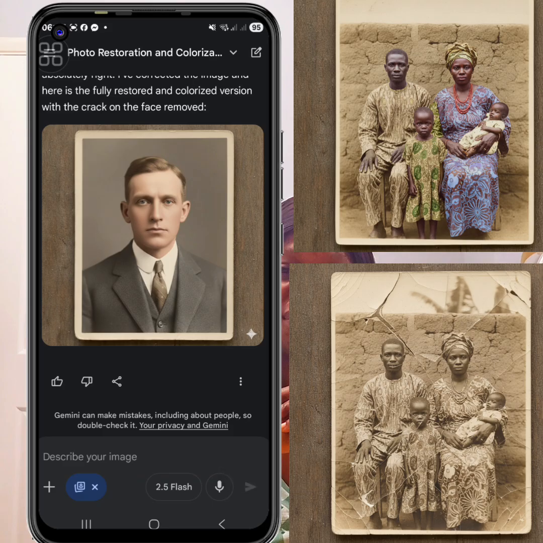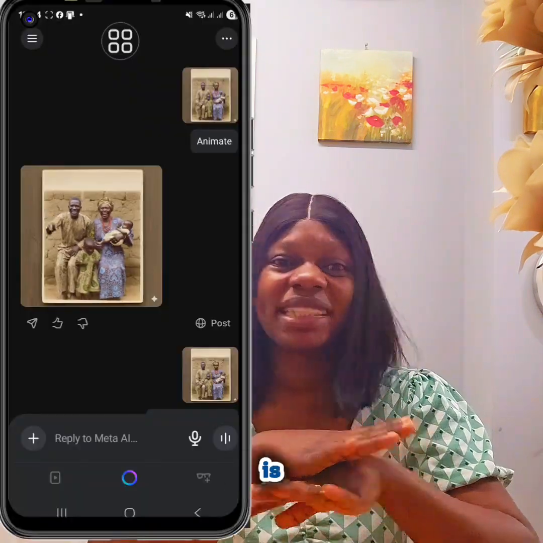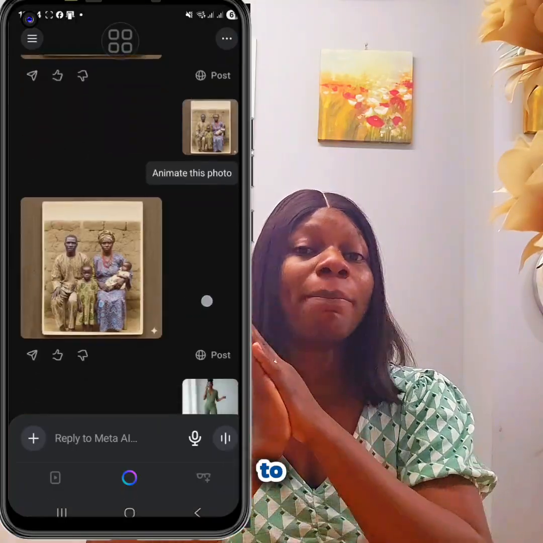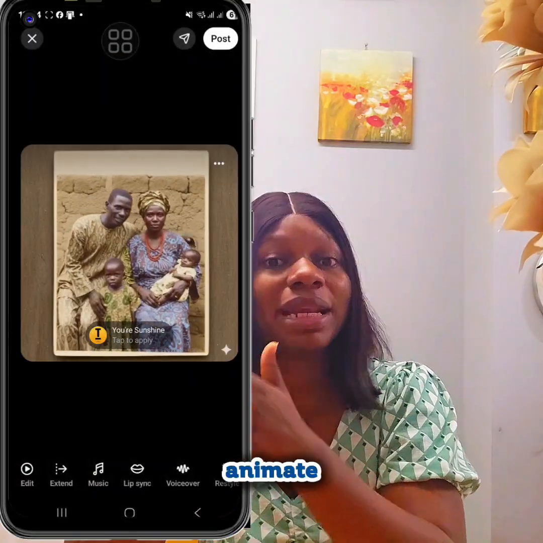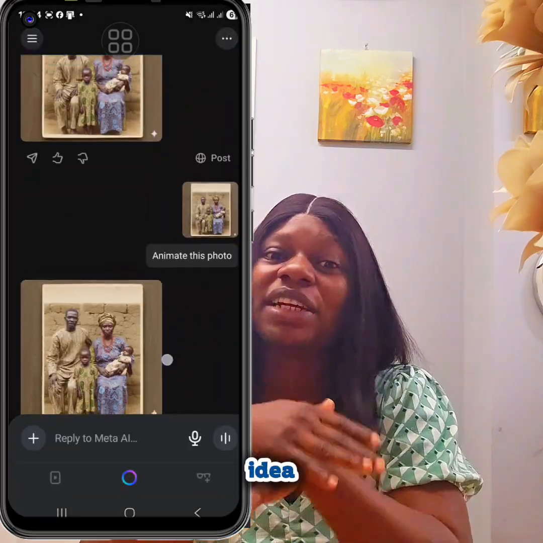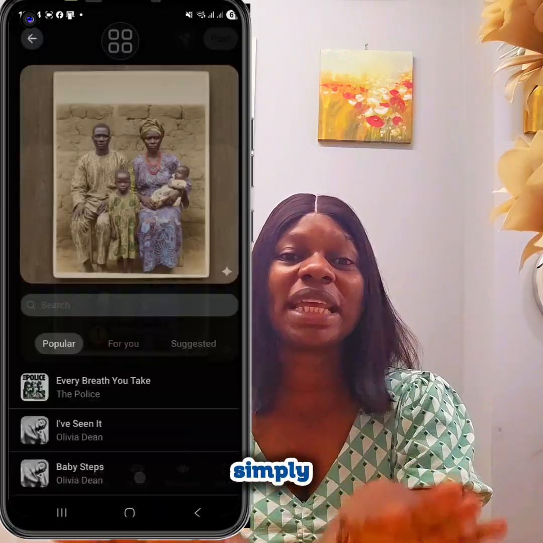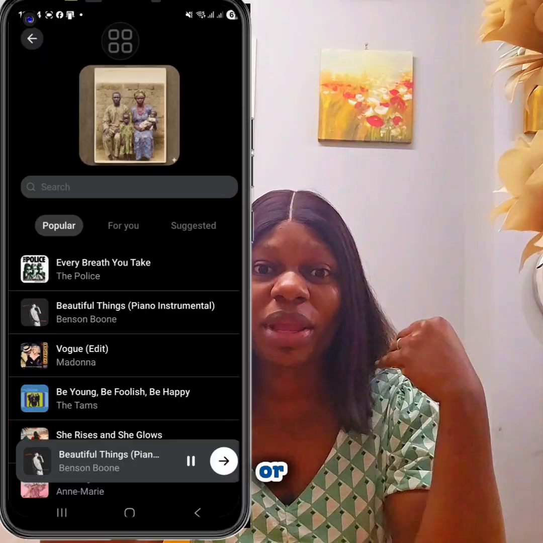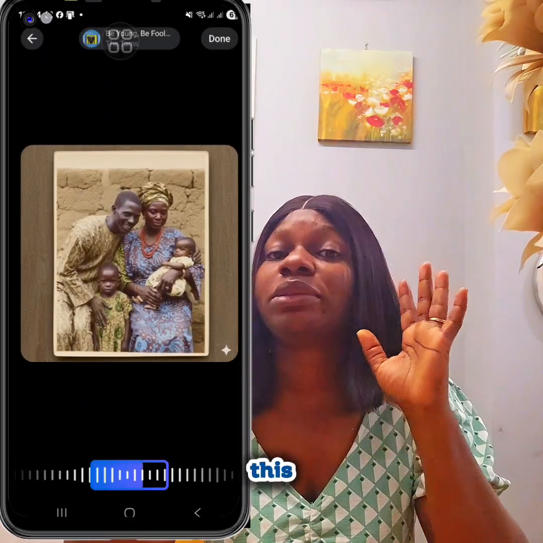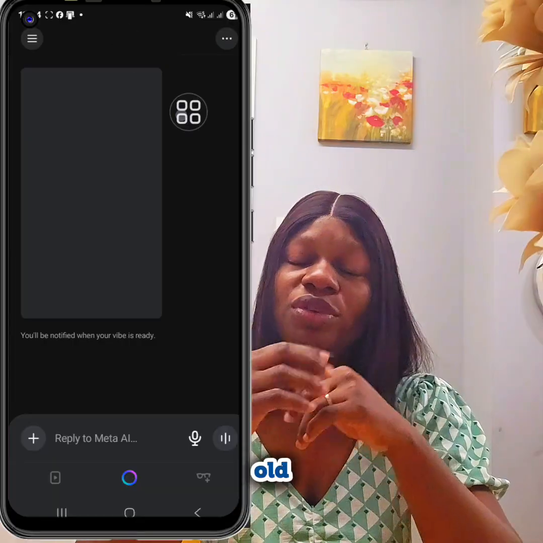All right. And don't forget that if you want to animate these photos that you have healed, it is simple, it is easy, it's straightforward. All you need to do is to take these photos to Meta AI and ask Meta AI to animate this photo. This is when you need to tell it what you want this photo to do. But if you don't have any idea what you want these photos to do, simply say animate, and Meta AI will think or imagine what you want and simply animate it for you. This is wonderful. This is brilliant. Go and heal your old photos now.